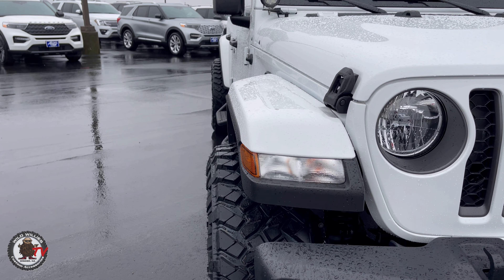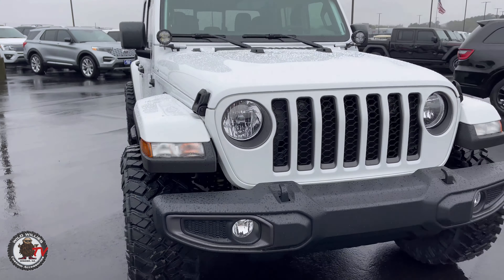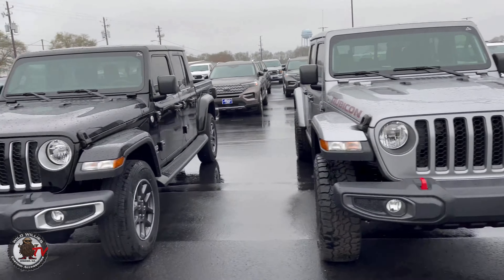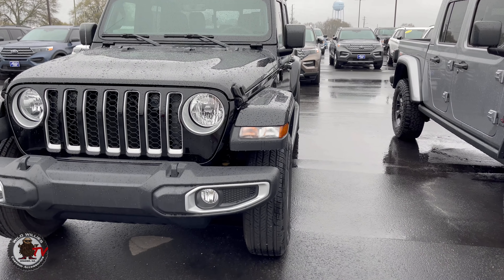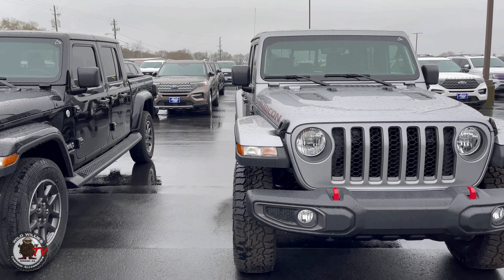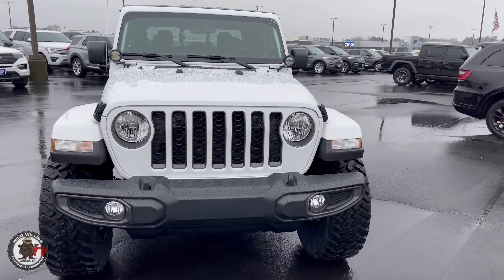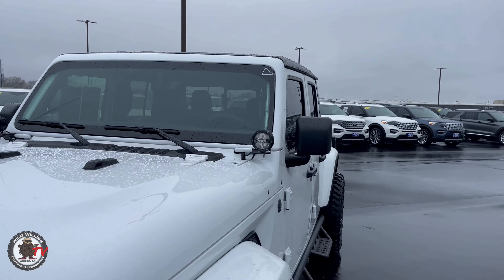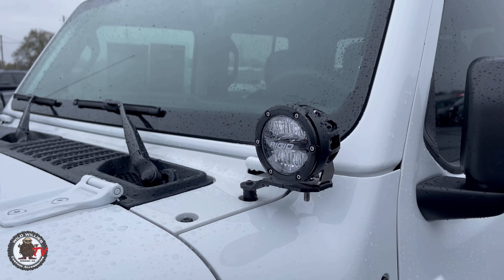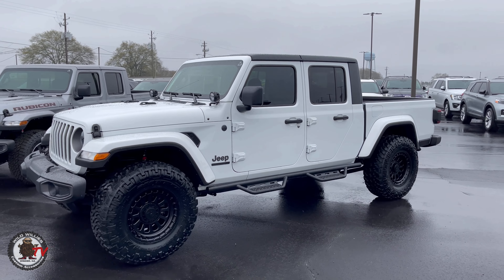A one-and-a-half-inch Daystar leveling kit is what we installed to get that desired ride height, and we included the Fox Rubicon shocks front and rear — the same found on the Rubicon package. That's a great upgrade to give you a shock that is the correct length first and foremost, but also a shock that improves your ride quality, overall characteristics, handling, and performance. We love to do things that make sense and add value all in one package. Our Covert Edition has been phenomenal for us for almost three years now and we keep running it strong with great builds.